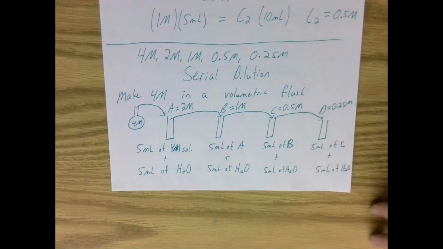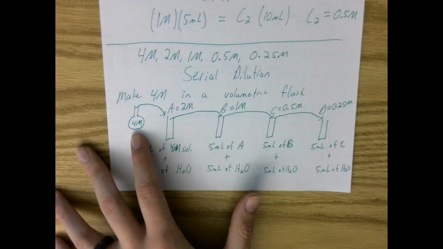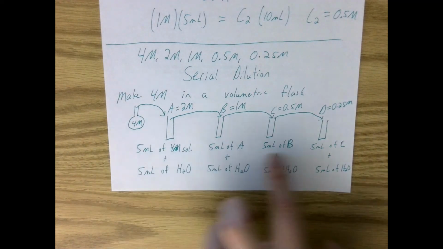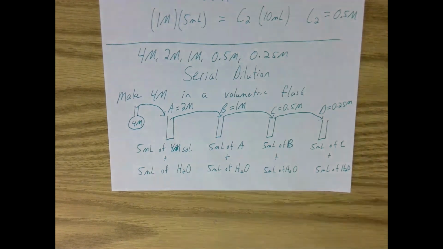Okay? So if this were sodium chloride, it would all look the same, right? Because salt water and pure water look identical. But if this were something like copper 2 sulfate, which is really dark blue, what would I see as I moved across these test tubes? Yeah, the color would fade. You see the dilution happen. Typically we visually don't see it, because the color fades out only if there is an initial color. If we have sodium chloride, it's all going to look exactly the same. But this is an easy way for us to make a bunch of different solutions with different concentrations.